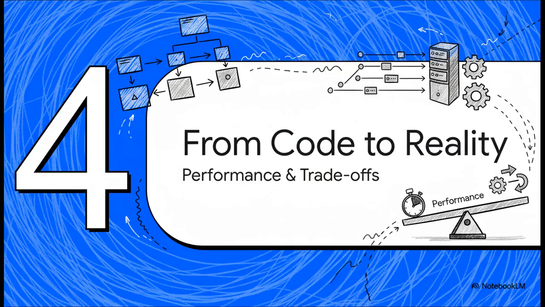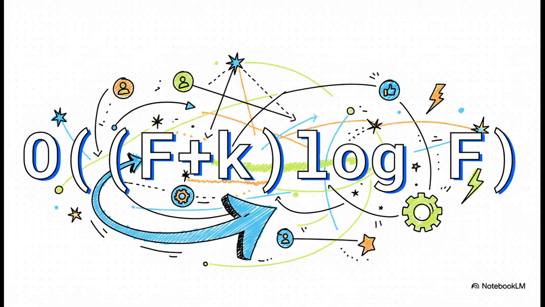So we've got our algorithm. Now let's connect it to the real world of software engineering, where things like performance and making smart trade-offs are absolutely everything. Okay, I know what you're thinking. A slide with a bunch of math on it looks a little intimidating, right? But stick with me here, because this is actually the secret sauce.